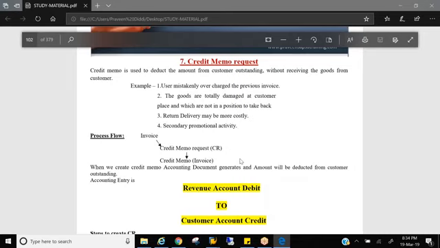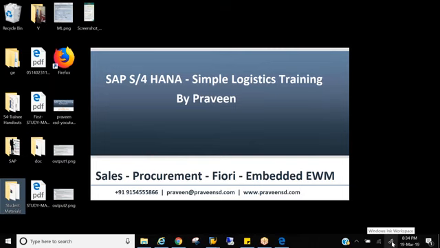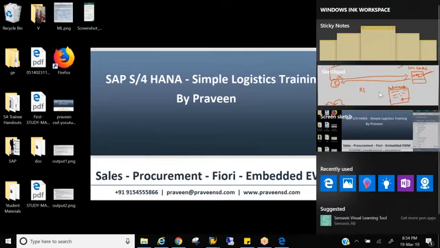Or secondary promotional activities. So what are secondary promotional activities? Anyone from automobile sales will understand what promotional activity is. Anyone? What is secondary promotional activity? The secondary promotional activity is, let's take a scenario.